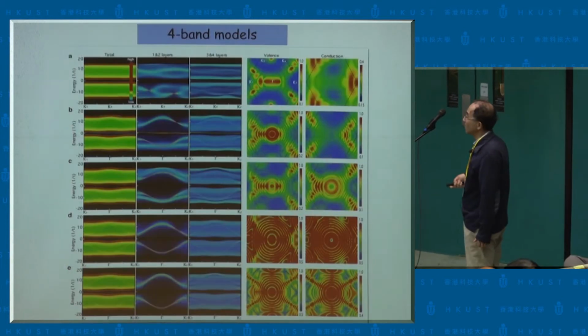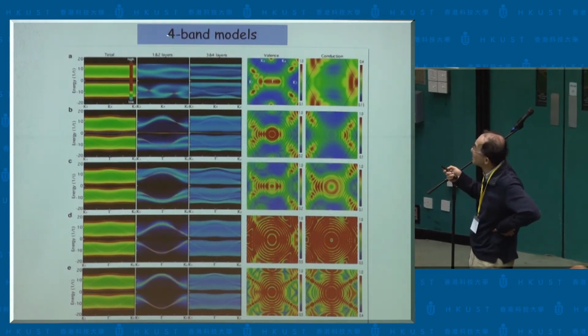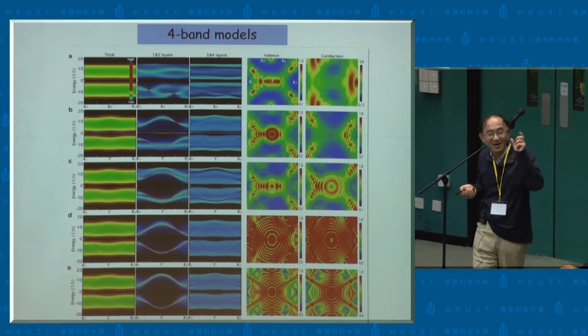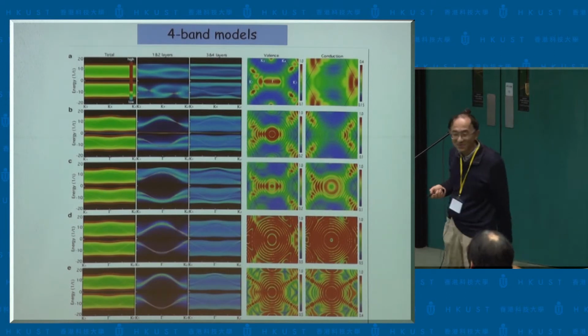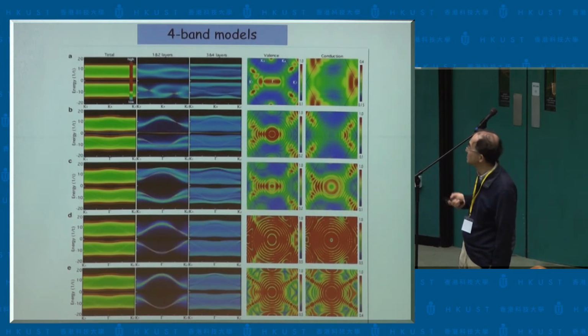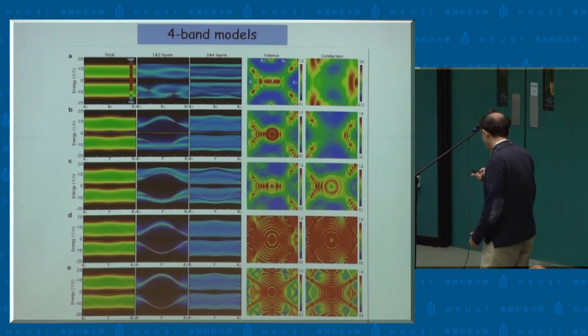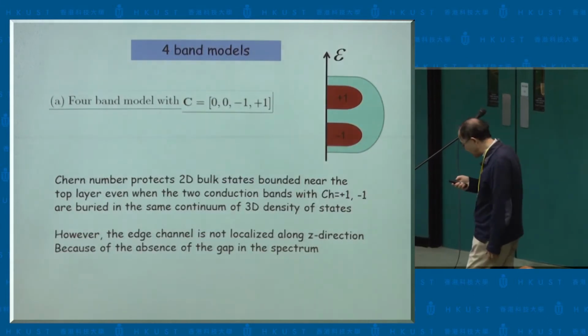Okay. But actually, the referee was not satisfied by this, and he wants 4-band models because our analysis was based on the 2x2 Hamiltonian. Then why don't you go to the 4-band models? And we studied very many cases, and this does not give you much information. Then let me explain what we have been doing. So this red one means you have a large amplitude on the top layer, and the blue one is a small amplitude.